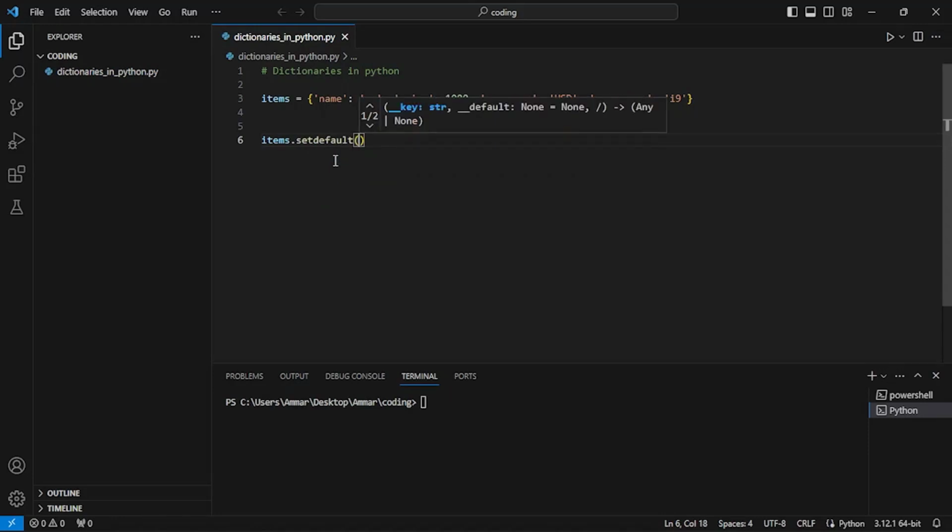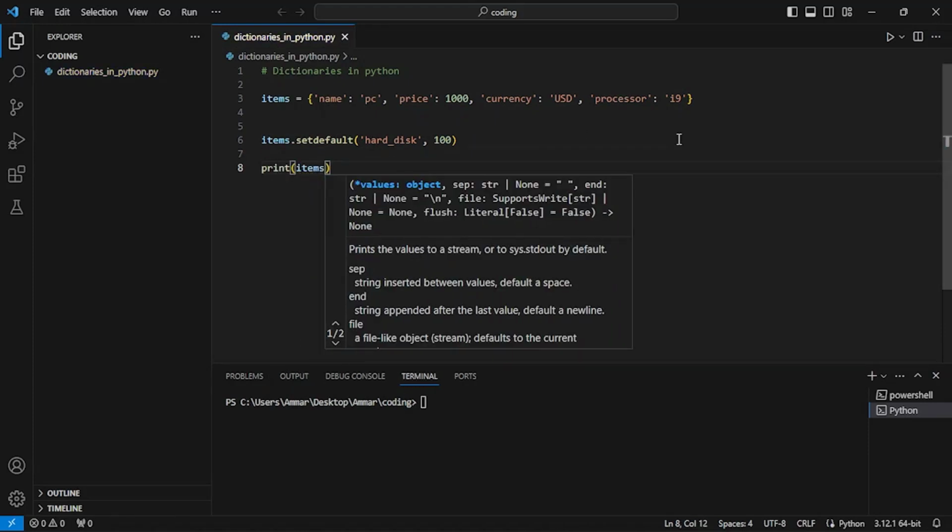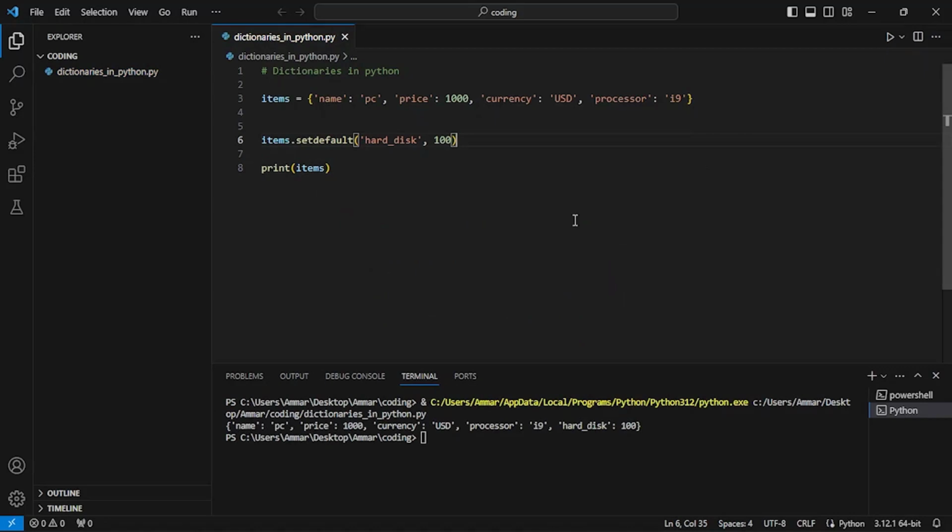And for example, I want to set a default value for a key that doesn't exist, for example, hard disk. And I'm gonna give it a default value, which is, let's see, 100 gigabyte. And to see this change, I'm gonna print items. And if I run this, we can see that hard disk was added.